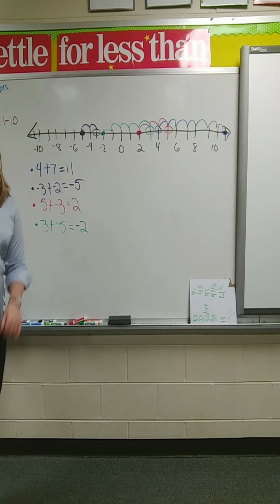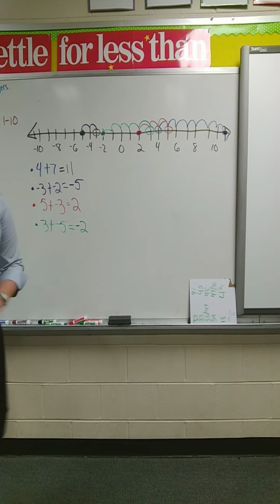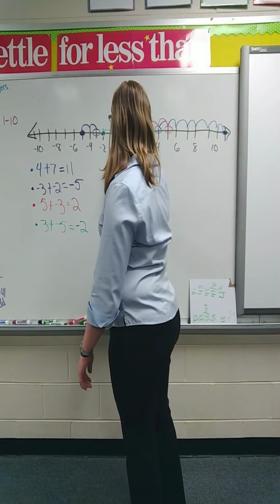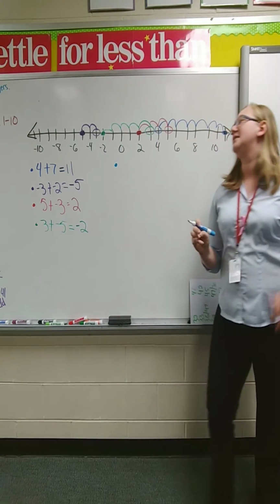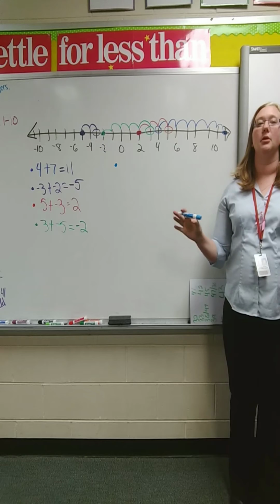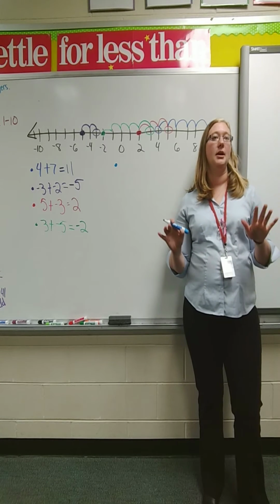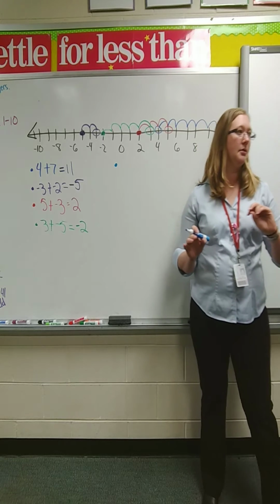Because believe it or not, I still have more colors. And if we have more colors, we can do more problems. All right, let's start. I'm going to use my light blue, and we're going to make sure that we've got this right. Can I have a negative number between 1 and 10? Yes.